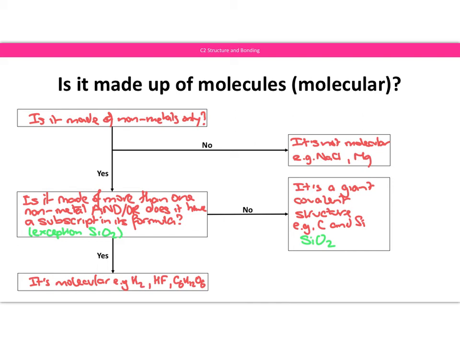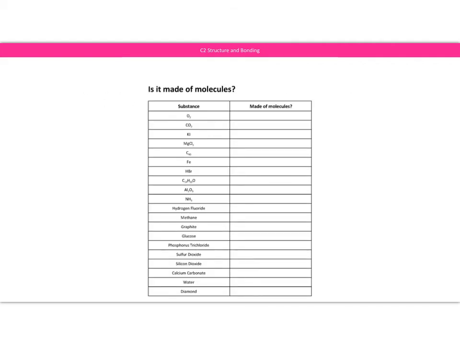So we need to test our understanding of this. So we're now going to have a look at a list of substances, and then you are going to decide whether they are molecular or not. So there is a list of substances, starting with oxygen at the top. About half of them have their formulae, and then the second half are written as names. You may not know what some of those substances are yet, but by the time you finish your GCSE, you will. So why don't you pause the video, have a look back at the flow diagram we just saw, and then decide whether each of these substances is molecular or not.